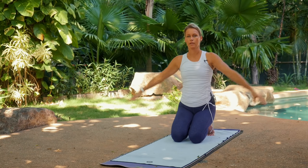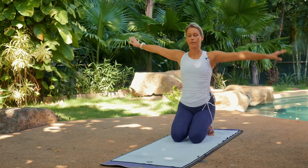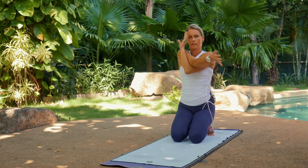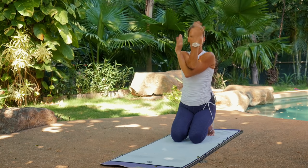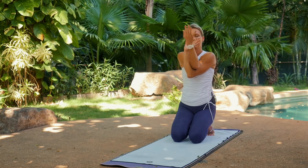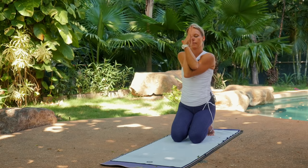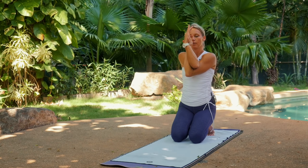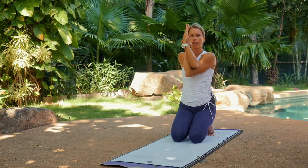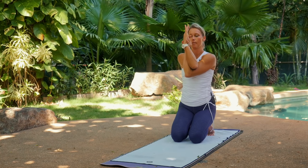Unwind your arms and then switch left arm underneath right. Bring the palms of your hands to connect if you can, otherwise touch opposite hand to opposite shoulder. Hope you're feeling your toes now, I know I am. Continue to breathe in eagle arms, stretching the tops of your shoulders and your upper back.